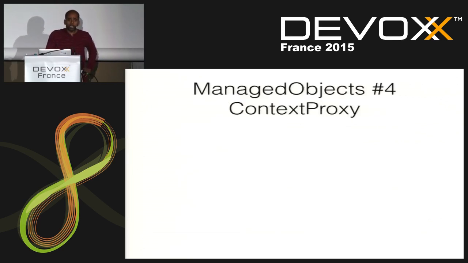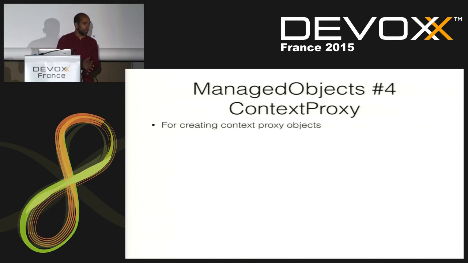The last but not the least object as part of JSR 236 is the context proxy. Now, the first three objects that I talked about so far are all focused on standard Java SE design patterns, and within Java EE land they all would work. Context proxy is something new that is introduced here. Basically, it allows you to create contextual proxies. What are those?